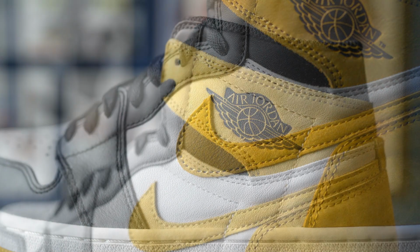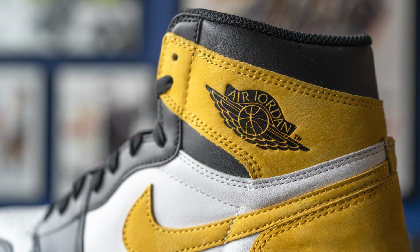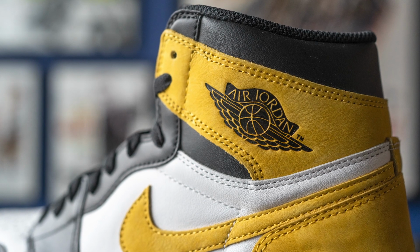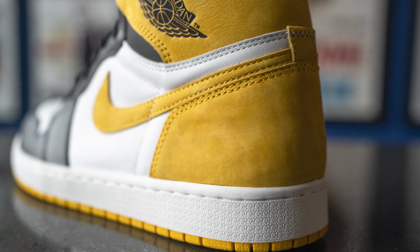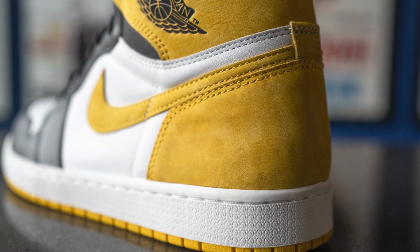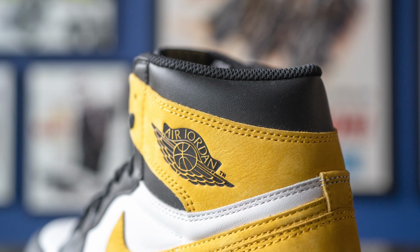Surrounding the side wings or flaps of the shoe, we have more of that yellow ochre colored suede, and pressed on the lateral side only, we have the Air Jordan Wings logo, which is done in this shiny black colored finish. And then surrounding the bottom of the heel, we have more of that very buttery yellow colored suede, and then covering the top portion of the ankle collar area, we have more of that smooth black colored leather.